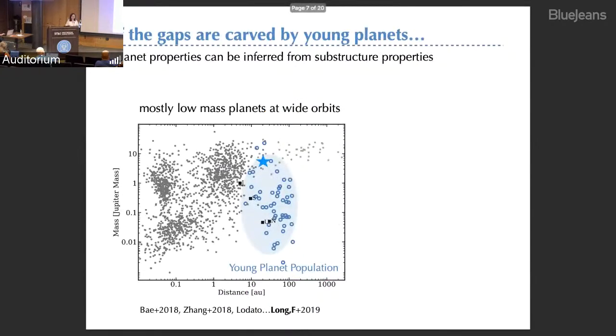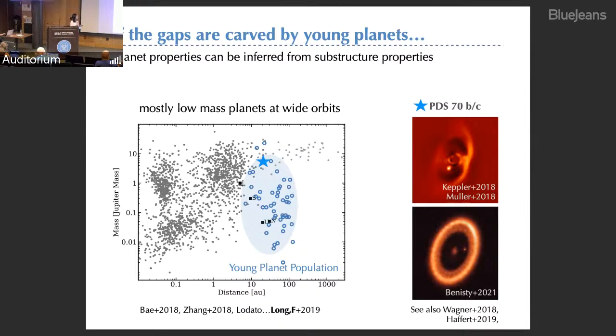Meanwhile, a lot of us are very excited about the idea that young planets may hide in those dark, empty regions. This is our current best knowledge of the population of those hypothetical planets. They are not confirmed. Those planets are mostly low-mass Saturns and Neptunes at wide orbits. This idea is very interesting because we found some real evidence. We do find a young planet in at least one of those targets, in the inner cavity of one system. But the sad news is that we haven't found many of them.